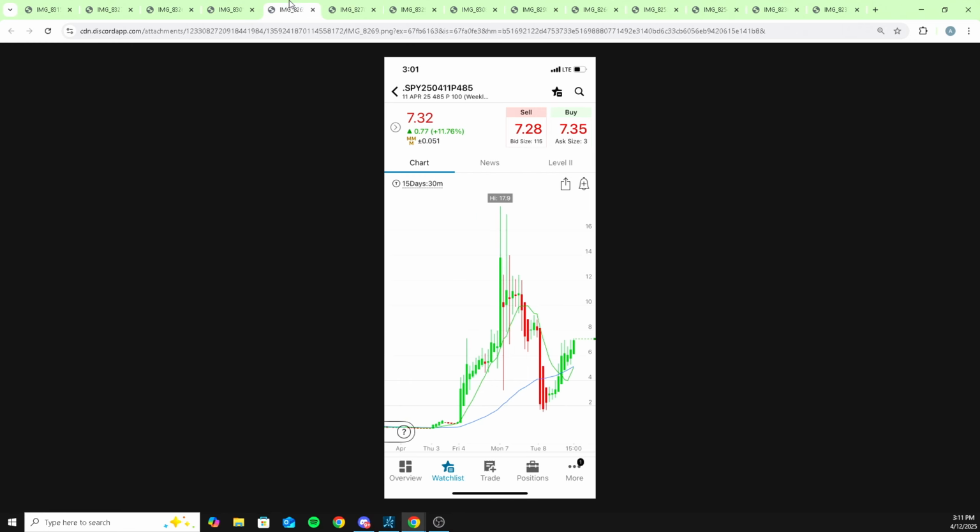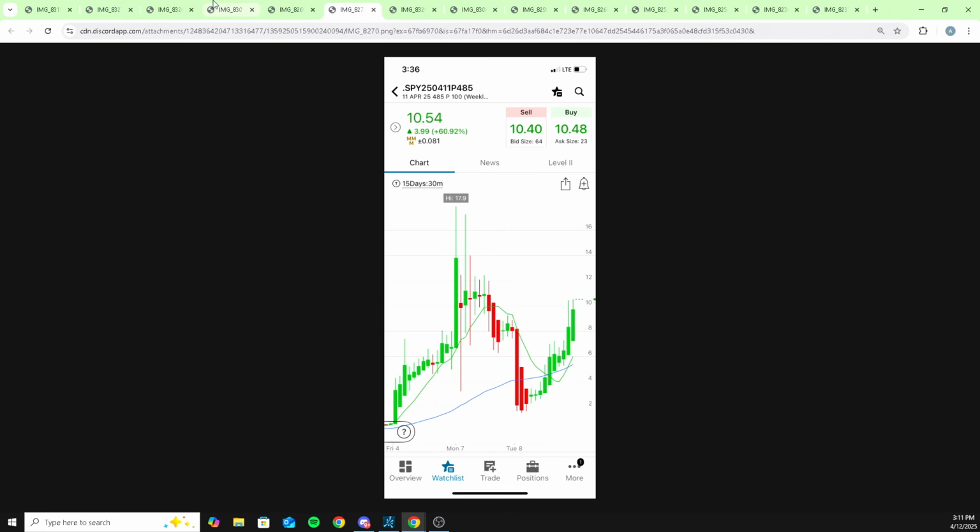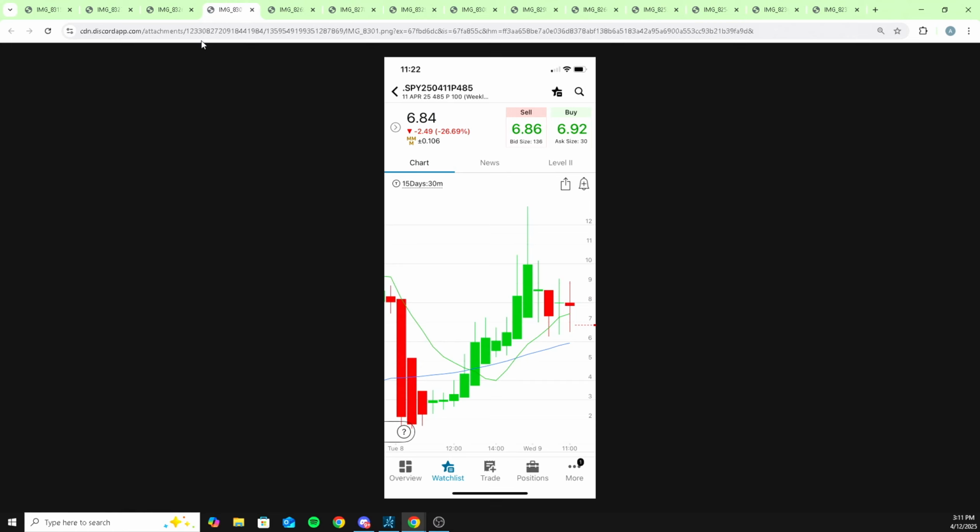And when the 50 SMA is still sloped up like this, even though we're below the 50, I would still favor the bears, because the market really isn't neutral at that point. It just means that the bears lost the short-term trend, and you just wait for it to get back above for us to be bearish again. But since we were sitting at those higher time frame 50s, I was still favoring this to drop lower. And then once we got that 30-minute cross, that pretty much confirmed the move lower, and we went lower. So that's how that would have played out.